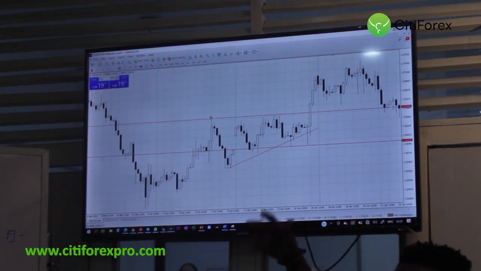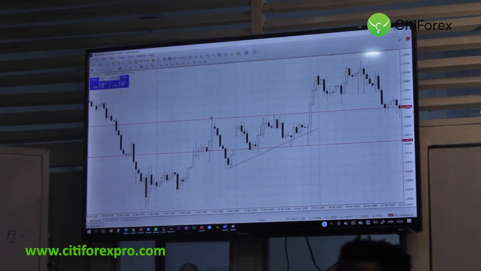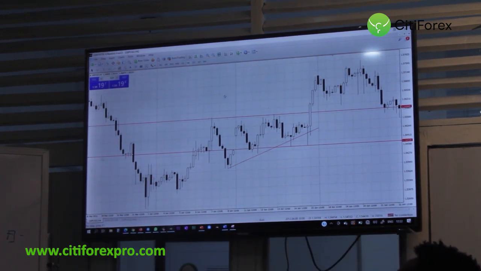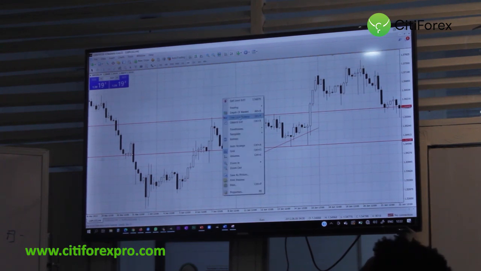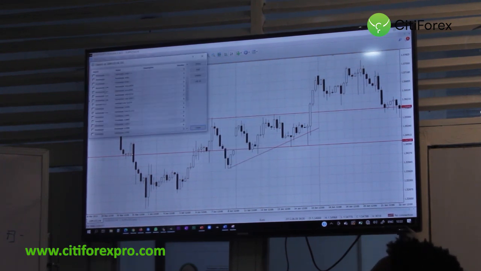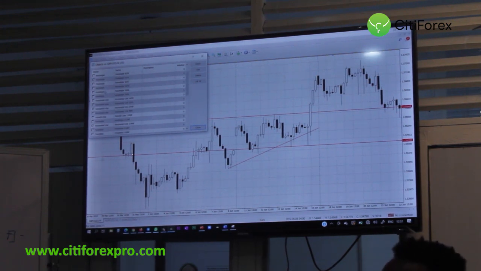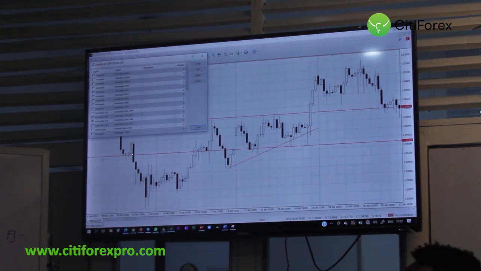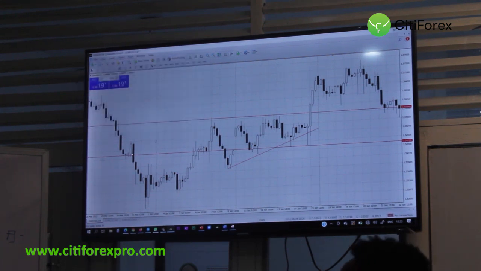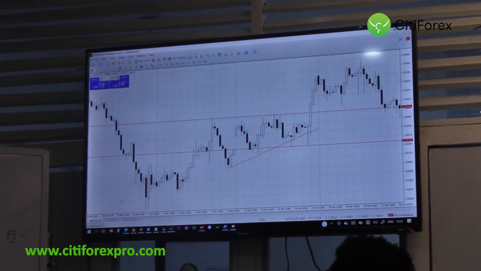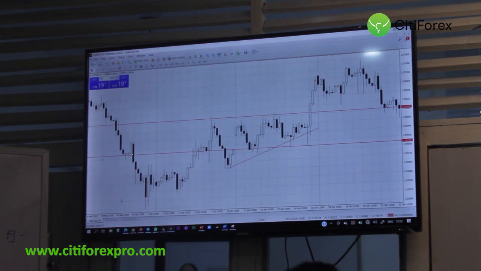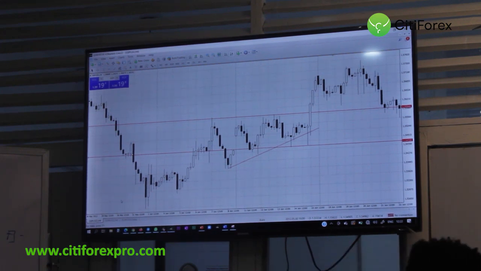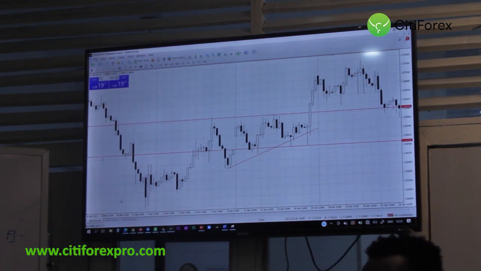So if you're not comfortable with it or you want to remove it from your chart, you can remove it. Or you right click and go to object list. Go to object list here. You can delete all these lines I've been putting here since. Because there's one I drew last night. Okay, so we can say major resistance or support is permanent. Yeah, major resistance and supports are supposed to be permanent on your chart. You're supposed to observe them on the higher time frame.